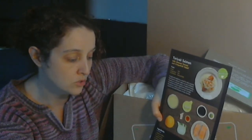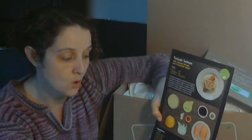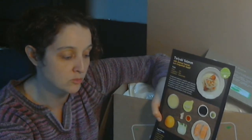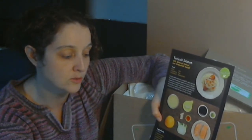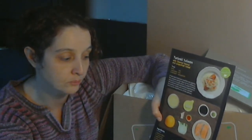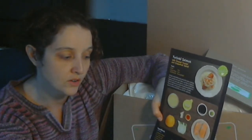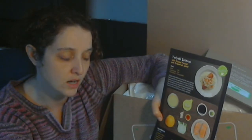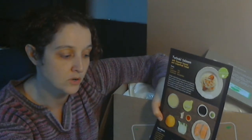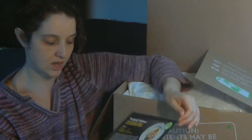3/4 of a cup of couscous, 1 bulb of fennel, 2 cloves of garlic, 1 thumb of ginger, 1 grapefruit, 1 teaspoon of honey, 3 tablespoons of soy sauce, half a teaspoon of wasabi, 1 tablespoon and 2 teaspoons of olive oil. And this one's 683 calories, so not too bad. 74 grams of carbohydrates, a lot of carbs. 31 grams of fat, 46 grams of protein, and 6 grams of fiber. So I'm excited about that one.